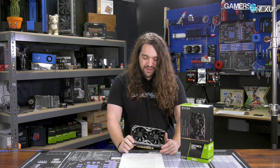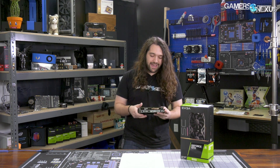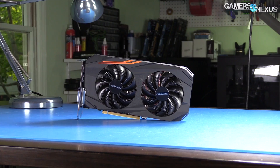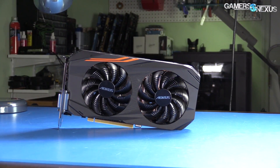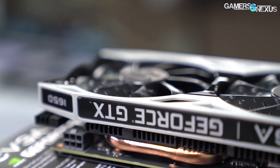The EVGA 1650 SC Ultra is a 90-watt power target instead of 75, with a six-pin connector — so you're losing part of the benefit of the 1650 in favor of more performance, and even with that boosted performance the RX 570 is still winning. We used a pretty cheap 570 with four gigabytes of memory. Worst case for the 570, it's about tied in GTA 5 — and you could overclock the 570 as well. The 570 is cheaper, typically 7–10.5% better on average, with one outlier in Sniper Elite 4, and worst case it's tied but cheaper.